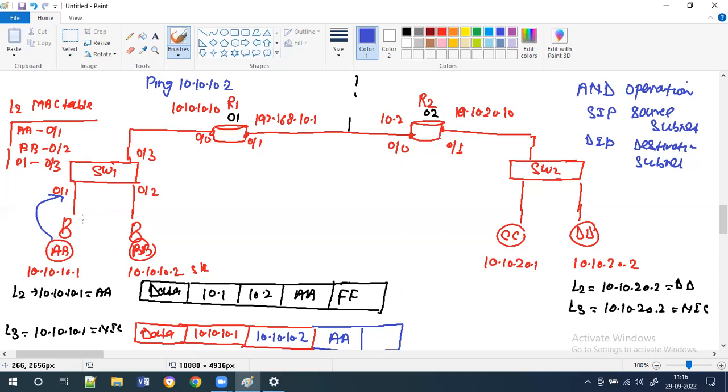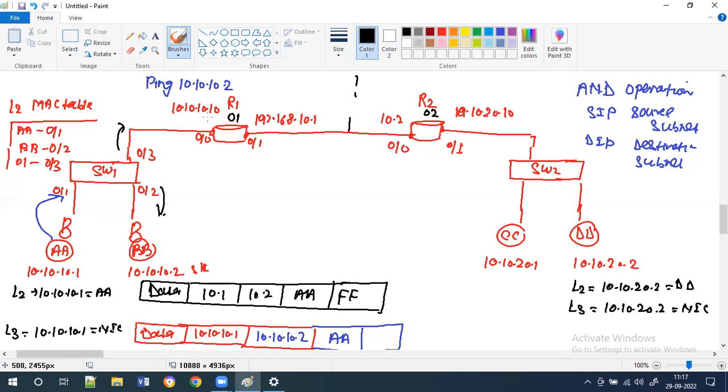So the switch creates multiple copies in two cases. First is when the switch receives a broadcast frame. Second is when the switch doesn't know the destination MAC address. So here, what is the frame? Broadcast frame, right? When a switch receives a broadcast frame on an interface, it will create multiple copies and forward to all of them. Now, what is going to happen? It will send one copy here and another copy here. Let's suppose from the R1 point of view.